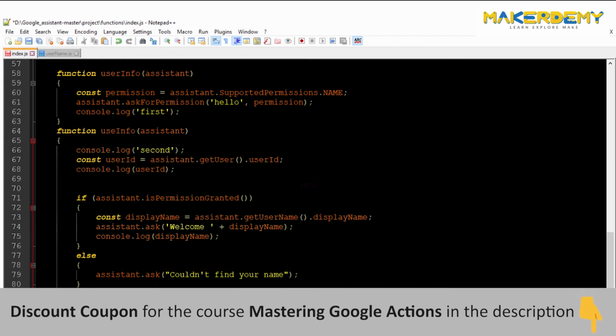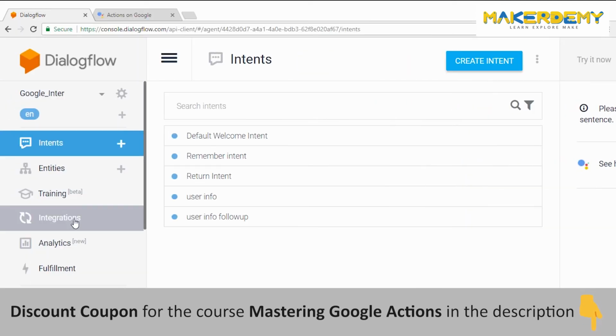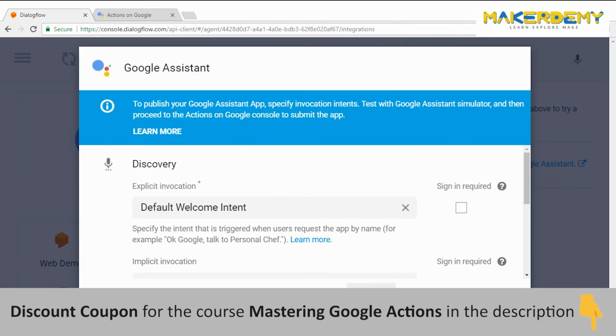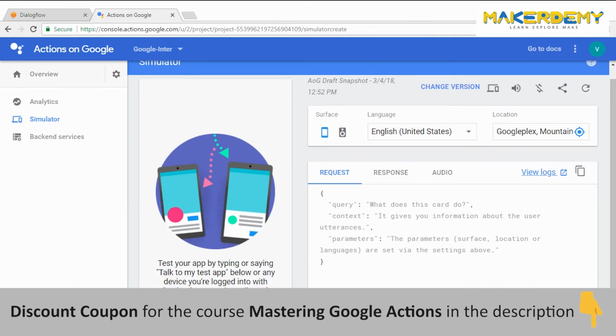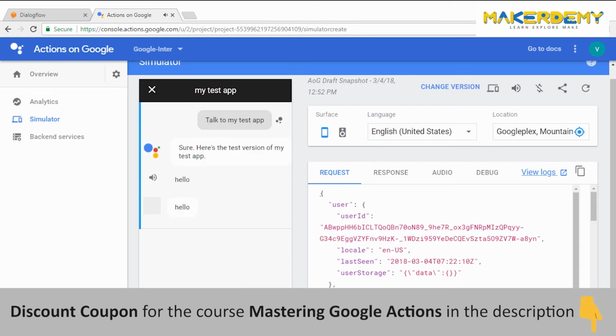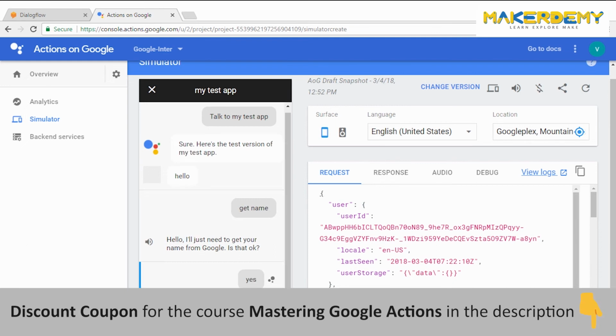Deploy the webhook and go ahead and check it's working. This cannot be checked in our Dialogflow tester, so take it to the actions console. These guys are changing the UI every week. One notable difference that has happened is we no more need to integrate every time we change something in Dialogflow, as it automatically updates the actions console. Going into the testing simulator, check it out. As you can see, it is working like it should. The name we get is the one that we give when we create our Gmail account. It has both the first and last part of our names.